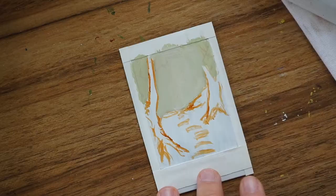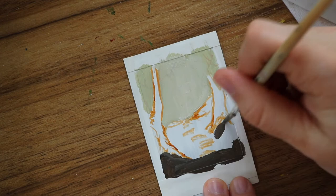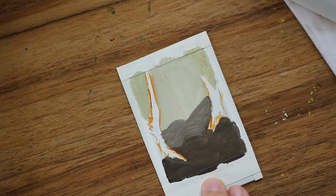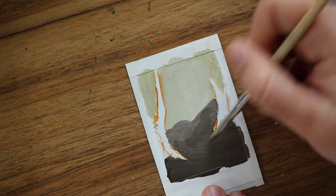I knew I wanted one Polaroid to show the trail I'd be walking on. Whenever I go hiking or walking in any forest, I love to look back and see what the trail really looks like. Trees acting as a canopy over a well-loved trail full of stories of who came before me.